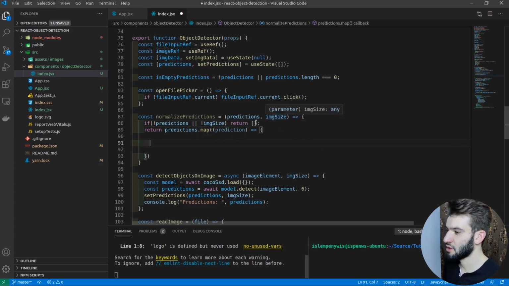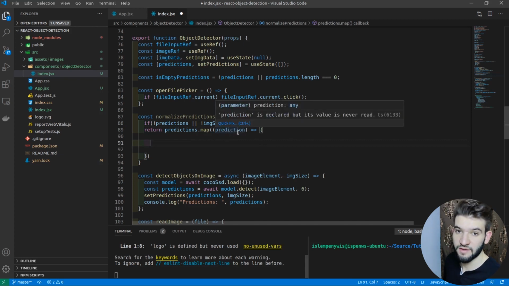Now for the calculation to work, we have to get the old X values and translate them with whatever factor the image has been resized with, okay? So this is exactly what we need to do.